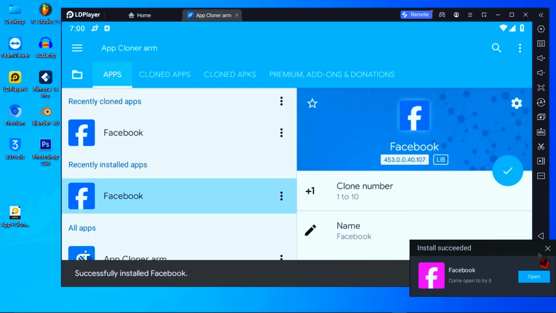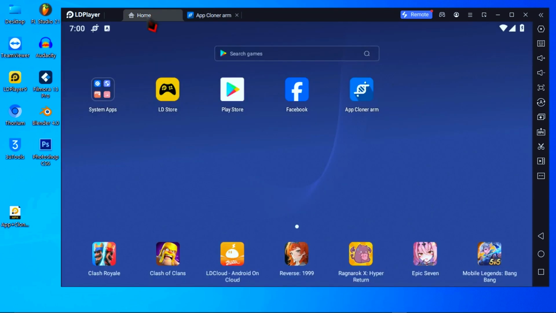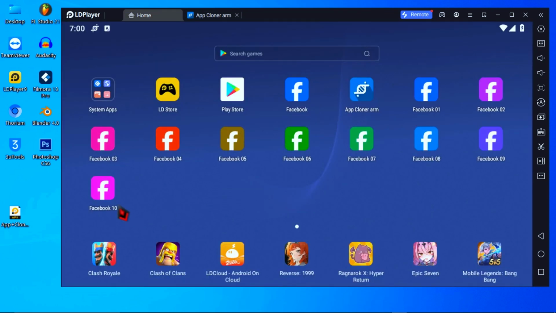And after finishing the installation, close the App Cloner, and go check your Facebook apps on your LDPlayer home screen.